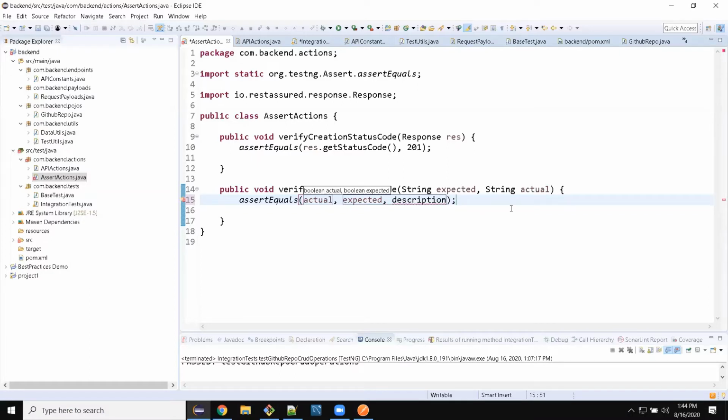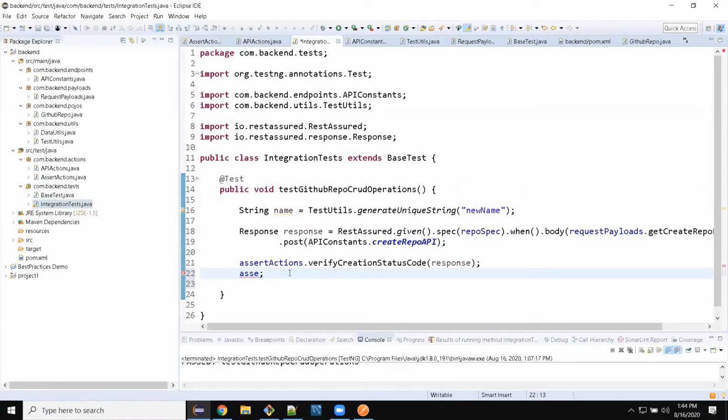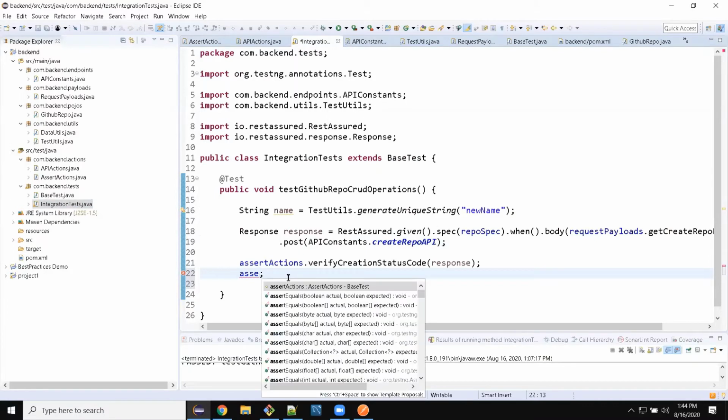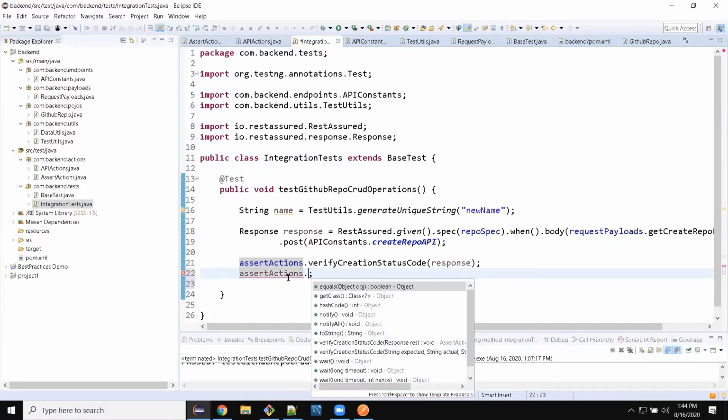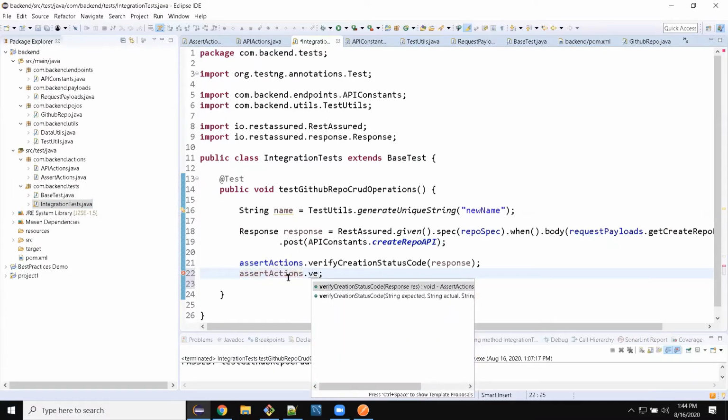We need a description because status code is clear, but in the body part, we need to know which field we are verifying. So for that, I'm adding a description also. Now we can verify with assert action dot verify.